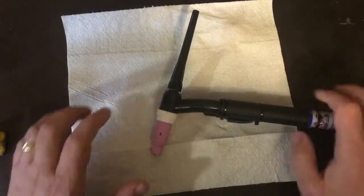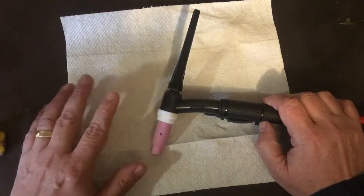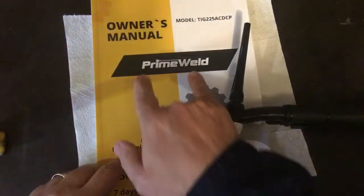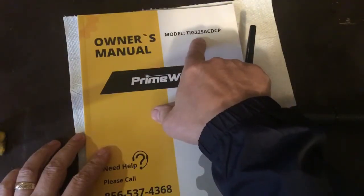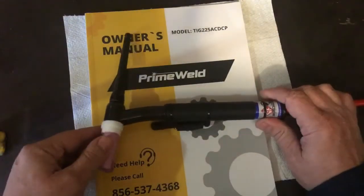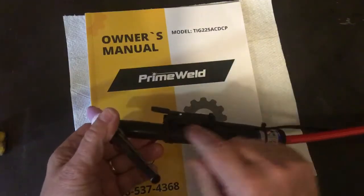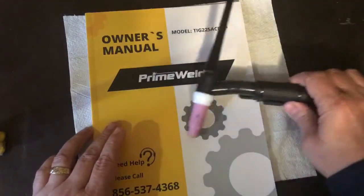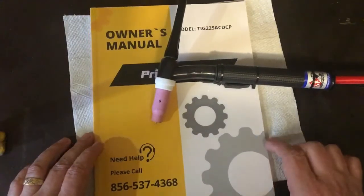Anyways, I went with the welder that got the best reviews, the best comments, and that is the manual for it. It is the PrimeWeld. I think it's the PrimeWeld 250. We can see here's the model, TIG 225 AC/DC. The PrimeWeld came with a CK flex head, a little button on the side here, which is zip tied in place, and a foot pedal. And again, this one got all of the best reviews, best comments, best critiques.